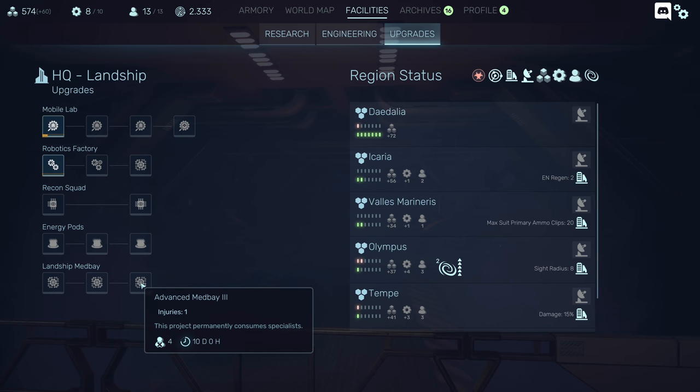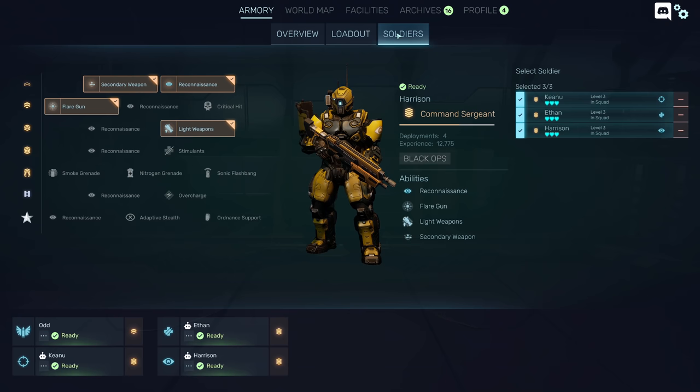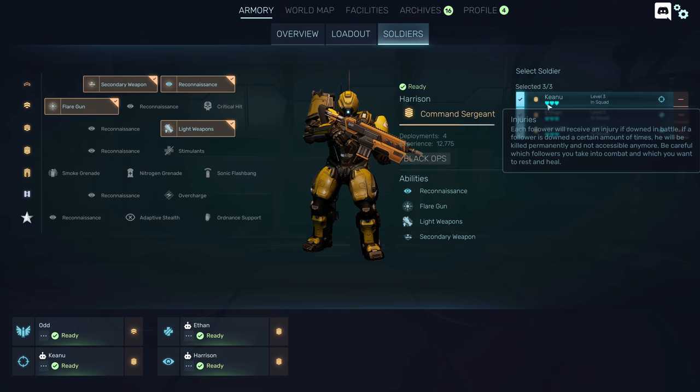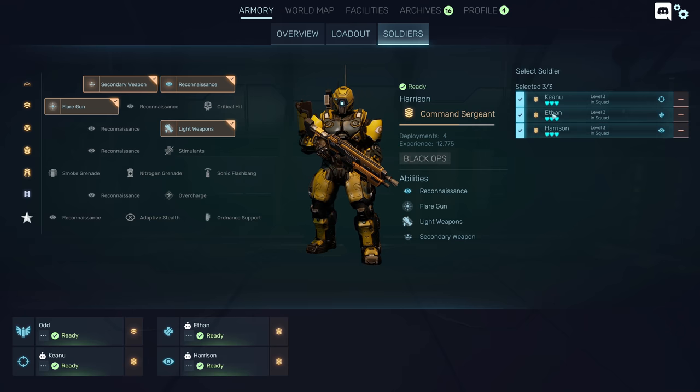Injuries one. So maybe this means that they can take more injuries. I talked about this in the first video, I think. But if we look here, these three hearts, these are the injuries. Each follower will receive an injury if downed in battle. If a follower is downed a certain amount of times, he'll be killed permanently and not accessible anymore. Careful which followers you take into combat and which you want to rest and heal. We've just been rocking with this group right now.